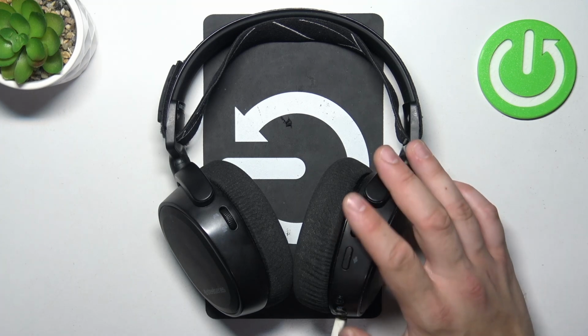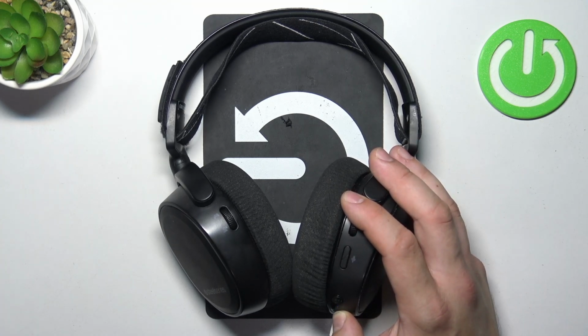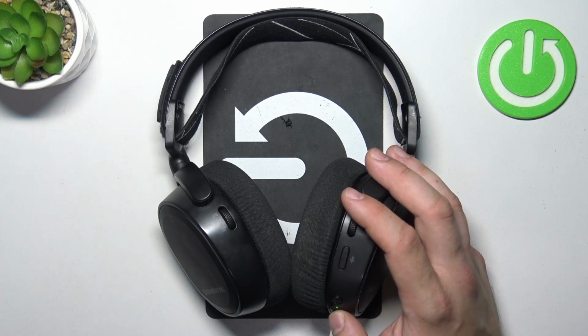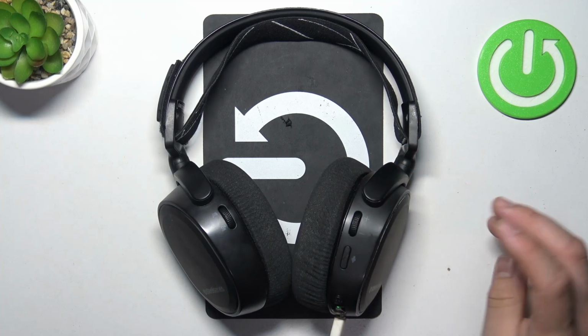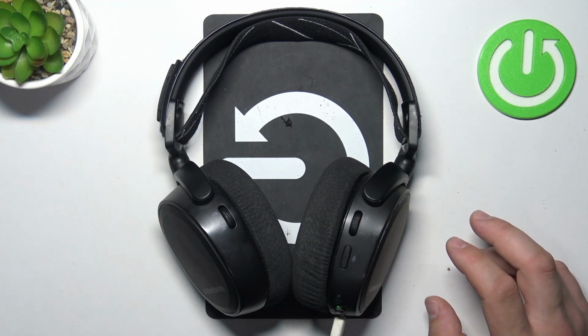Now, turn your headphones off. And now press and hold the power button for 6 seconds. Your headphones will automatically pair with your Xbox.